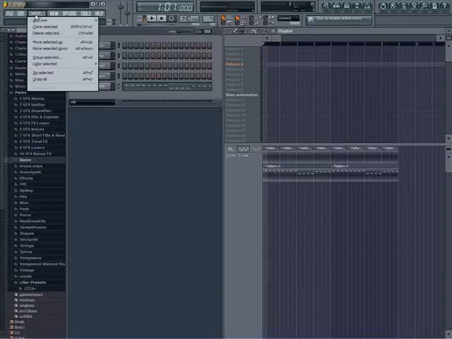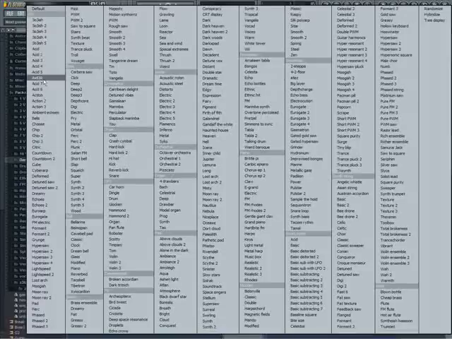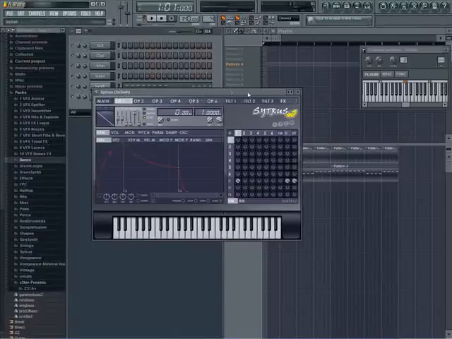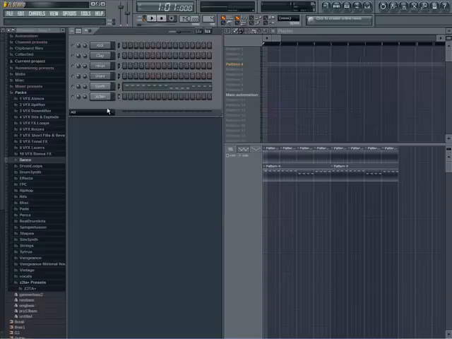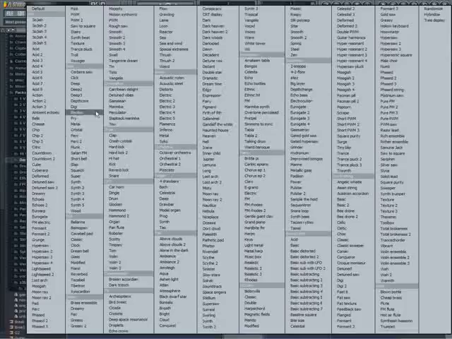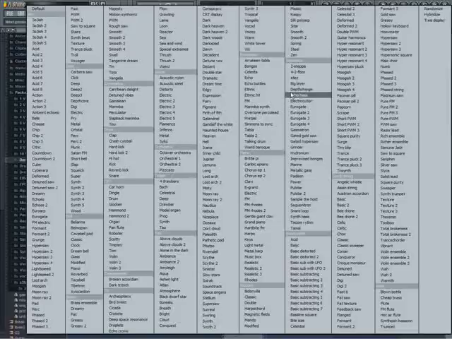Now, we're going to go to a lead, use Citrus again. I'm just going to go to 303-ish. I haven't really tested this out, so I don't know how it's going to sound. Ew, never mind, don't use that one. Let's use... let's see.